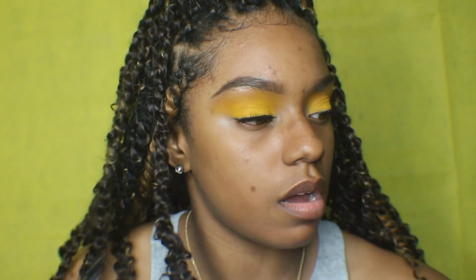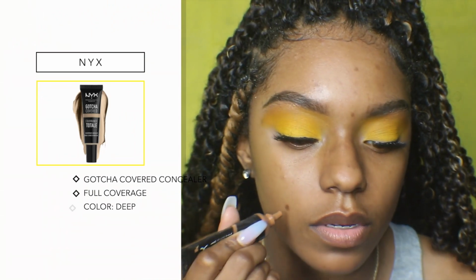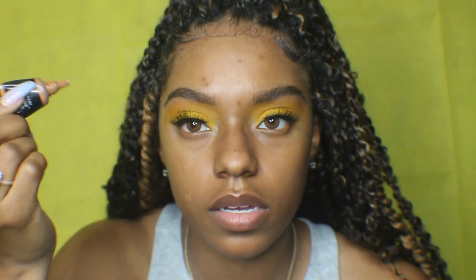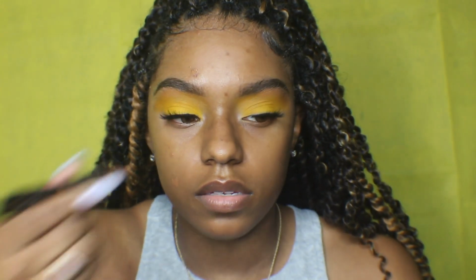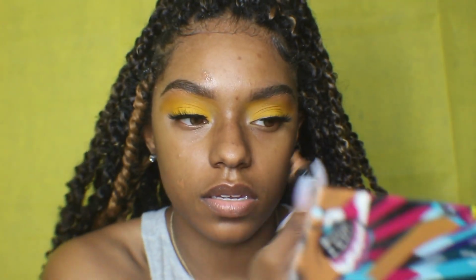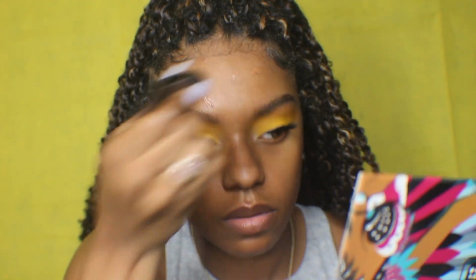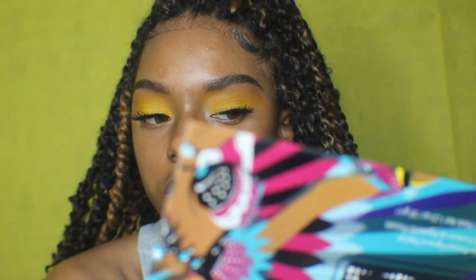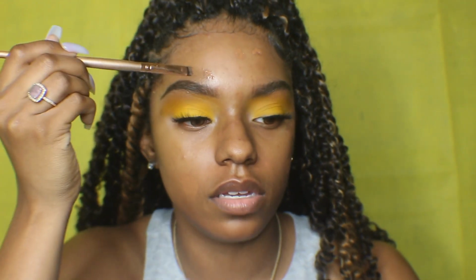First thing that I've been doing lately, because I got dark marks all over my face, is I use the NYX Gotcha Covered Concealer just to cover up the dark spots a little bit before I put on my foundation. It also helps because then you ain't gotta put on a lot of foundation. So that's why I like using this. The color that I'm using is deep. Then I go over it with my sponge, the Morphe sponge.